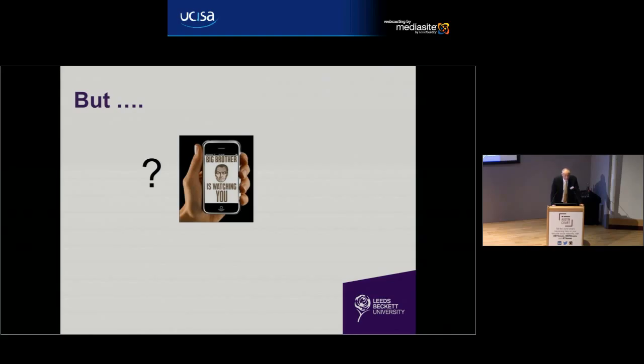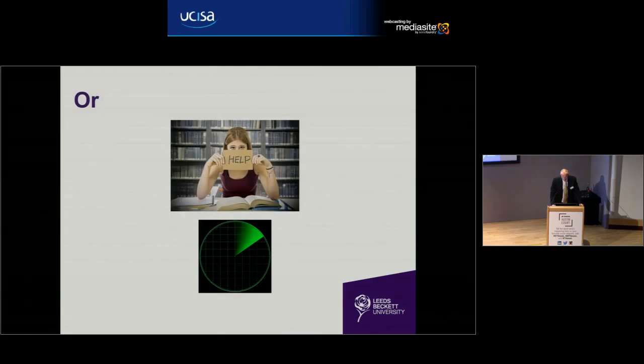So is it about Big Brother here? Maybe, but it's Big Brother perhaps with an arm around a student, just making sure they're okay. In fact, perhaps it's really providing that sort of radar view of students who may not realise at that point in time that they need help, but will later come to realise that they do need help, and it's really having them on the radar.